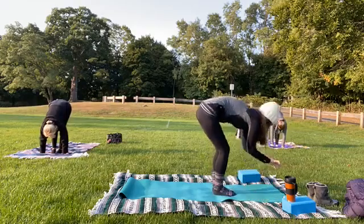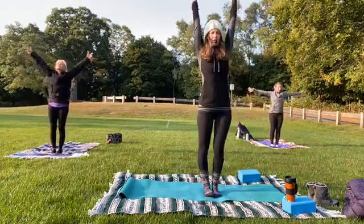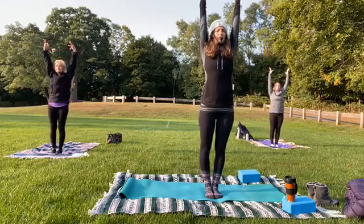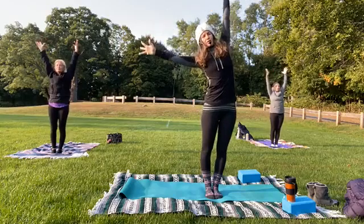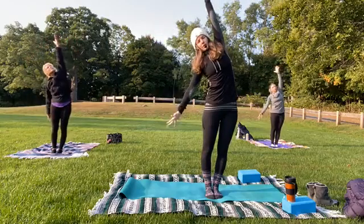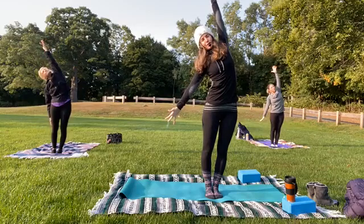We're going to circle those arms all the way up nice and high. And let's take a side stretch here. Big breath in, get nice and long. As you exhale, come on over to the left. Right arm reaches all the way up and over. Release that left arm down. Reach the fingertips towards the ground or the floor.